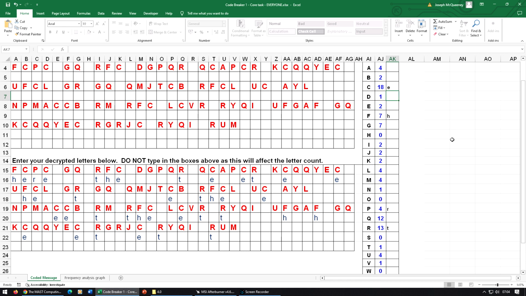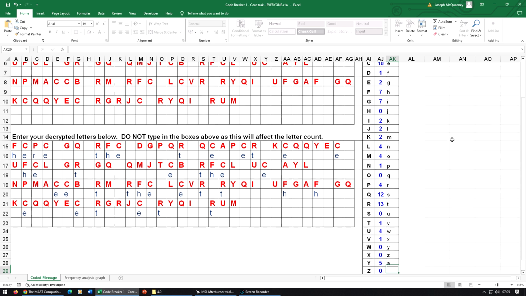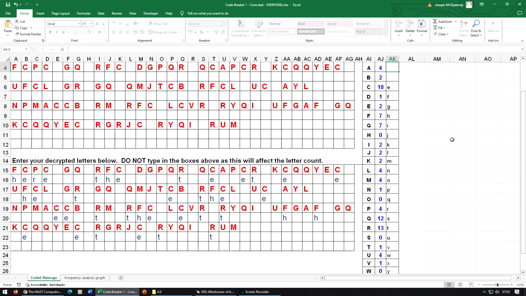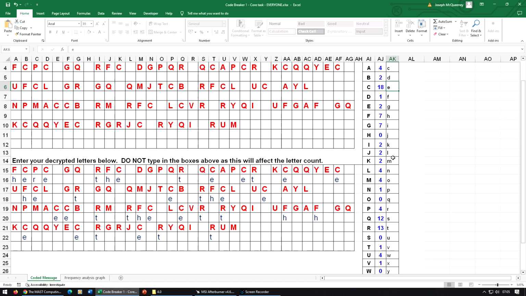So there's a pretty good chance that we've broken that code. So when we get to Z, we go back to the beginning again. A, B. See, and it's matching up there as well. So at this point, we've broken the code. All we need to do now is go through and decode it. So if I look up G, that's going to be I. Just continue until you've deciphered the message.